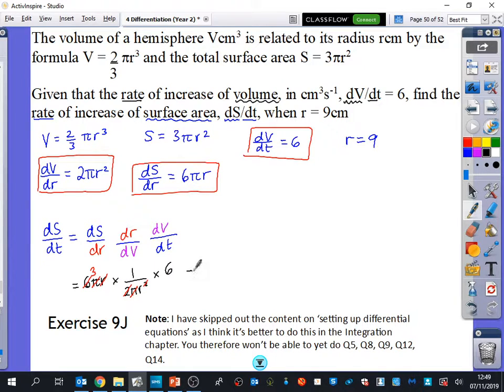So this whole thing is going to simplify, for the numerator, 3 times 1 times 6, which is 18. And the denominator, I've not got the 2, I've not got the pi, I've not got the squared, I've just got the r. So let's just say what we've got here, we've got that dS by dt is equal to 18 over r. But we know one final piece of information that we haven't yet used, which is this, that r is equal to 9. So when r equals 9, dS by dt is equal to 18 divided by 9, which is 2.